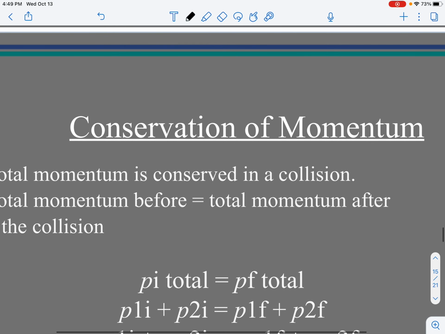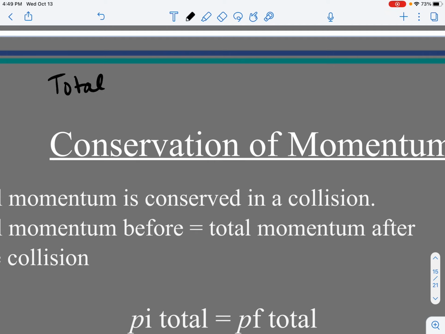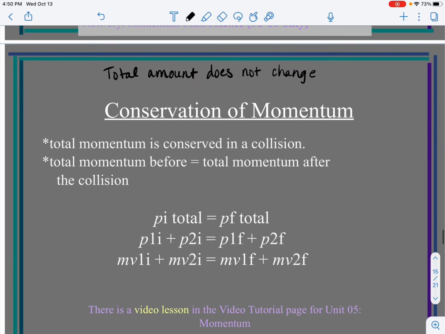When we talk about conservation of momentum, conservation of anything means that the total amount available does not change. You should have learned about conservation of various things in your previous science classes. When we learn about conservation of mass, conservation of matter, we understand that once we've figured out how much mass or how much matter we have, a chemical reaction is going to take place and things are going to move around and we're going to end up with new stuff. But at the end of the entire reaction, all of the mass is accounted for. All of the matter is accounted for.